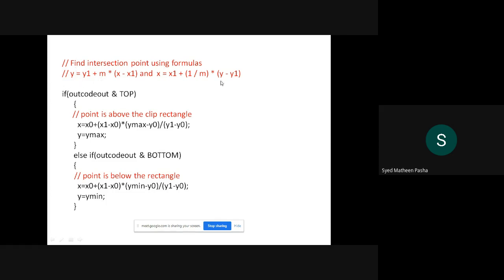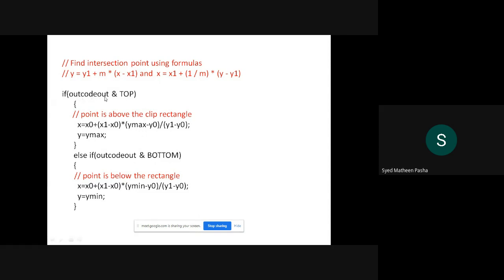I have defined the formula here, where m is the slope which you want to define in the line, and x is the difference in the x coordinates, from the initial coordinates, so that I can find the next coordinates. So this is the line equation we'll be using, so that we can find the intersection point of that particular line. Now we'll check out how to find the intersection point.